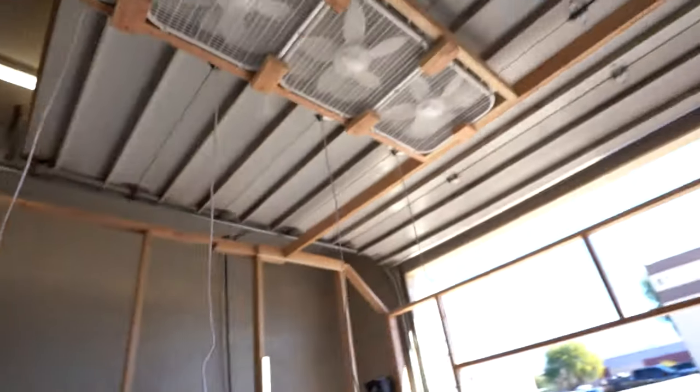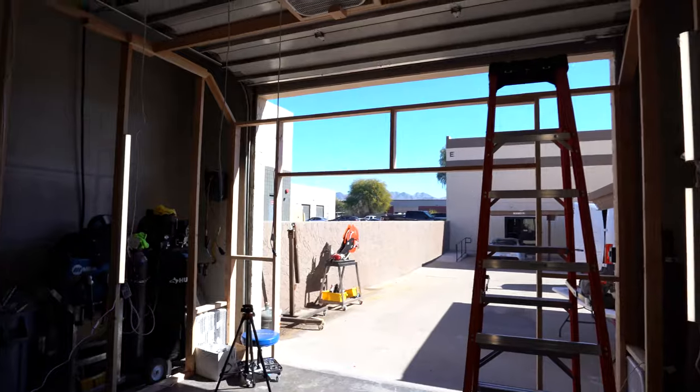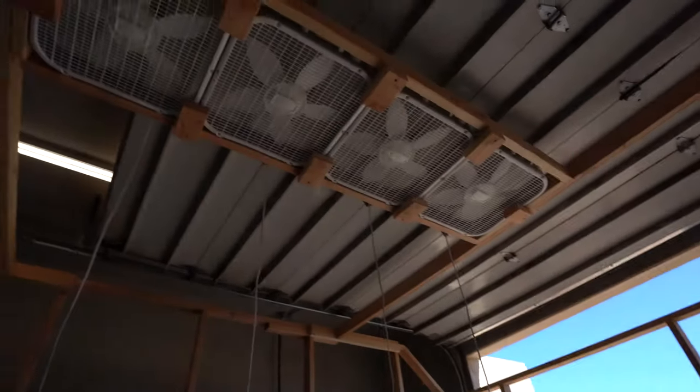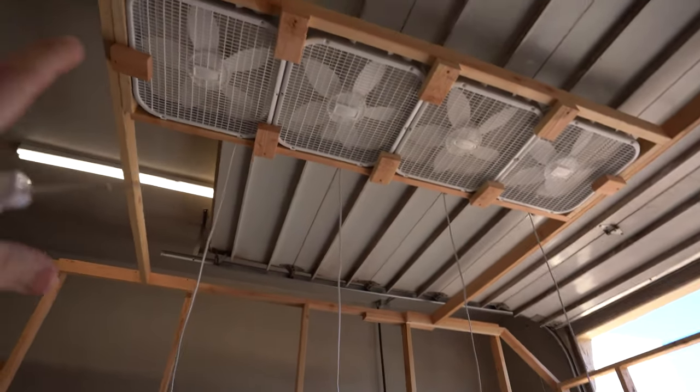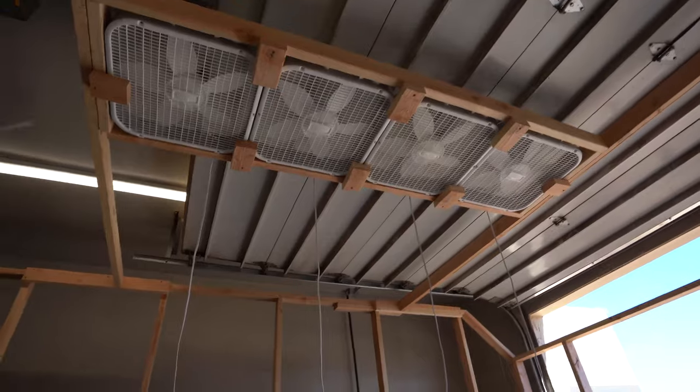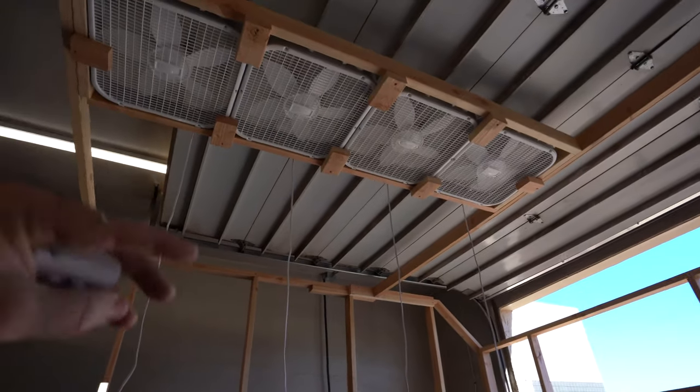Alright guys, so as you just saw, I just got the roof installed and the front wall installed. So now everything is completed as far as framing goes. We got all of our fans mounted. This thing produces so much downdraft, it's going to be crazy. I'm probably going to have to figure out a way to do some sort of wind deflectors at the top. So I'll be working on that over the next couple days to make sure that's dialed in perfectly.